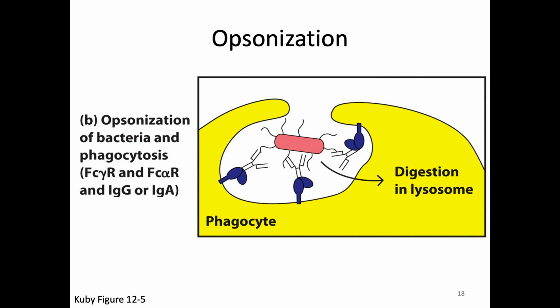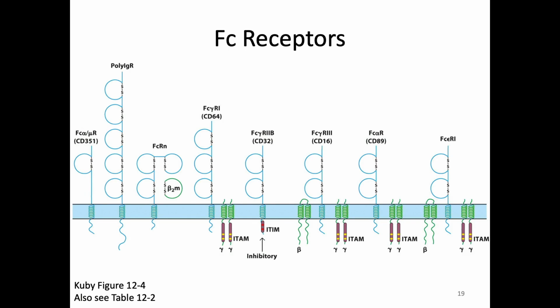In the case of antibodies, we need a receptor, but it's not a complement receptor in this case. If you notice the antibody getting recognized, which portion of the antibody is being recognized here? Yeah, constant region. What was another term I used when I mentioned the constant region? Yeah, I mentioned the Fc region. So we need an Fc receptor. And so opsonization by antibodies involves cells that have Fc receptors binding to the Fc portion of the antibody and doing phagocytosis. And there are actually many kinds of Fc receptors.